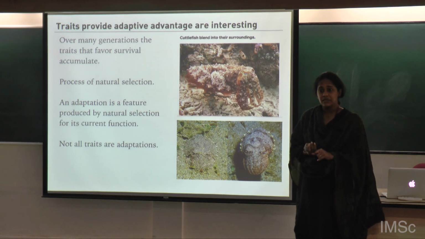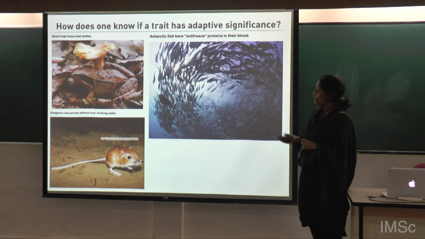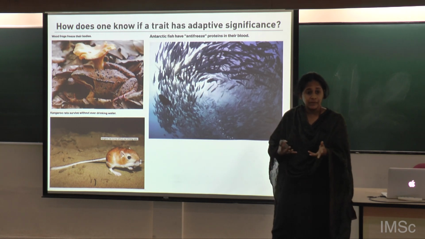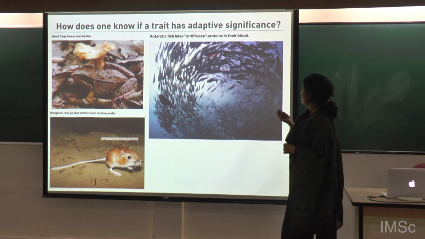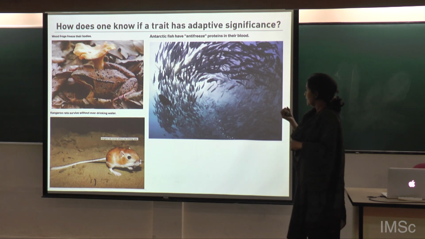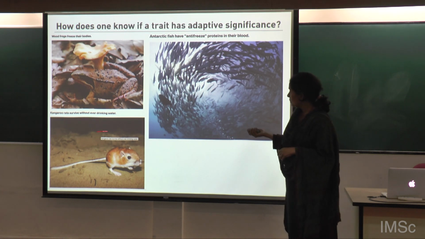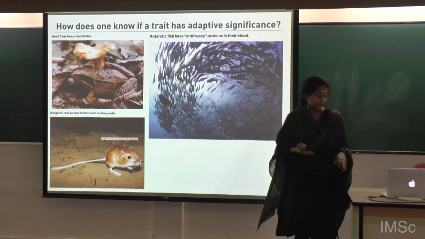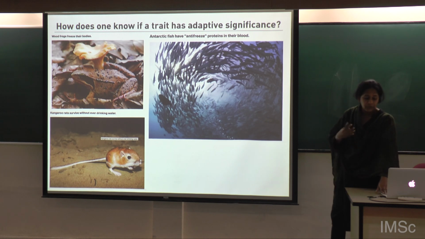You have examples of camouflage, something like the cuttlefish, which blends into its surroundings. You have frogs in Alaska that freeze over winter. So this is an adaptation to put up with extreme temperatures that can go to -80. You have fish in the Antarctic that have antifreeze proteins in their blood that again are an adaptation to extreme cold. You have animals that can survive in extreme habitats like deserts without having to drink water. They can get nutrient water from, say, seeds or something that they eat, right? So there are different kinds of adaptations that we see all around us.